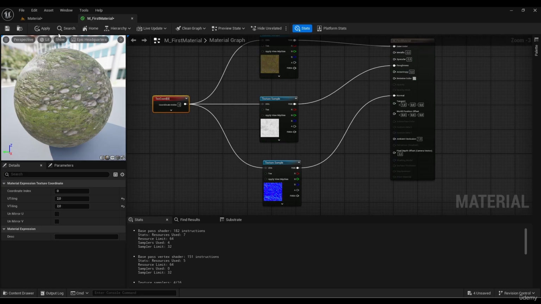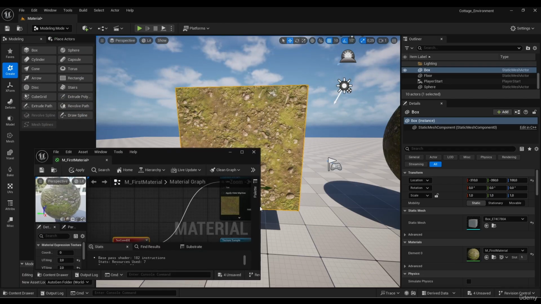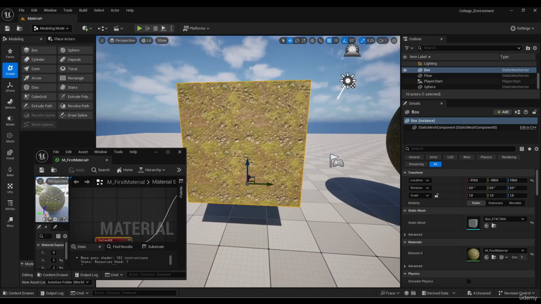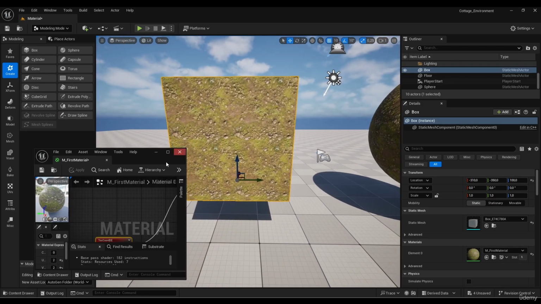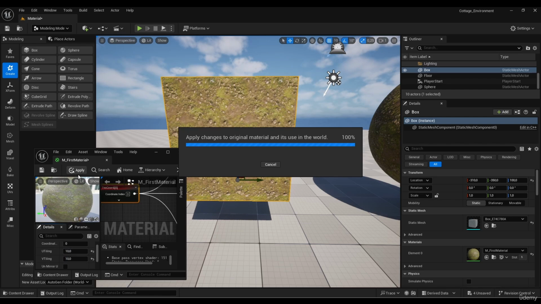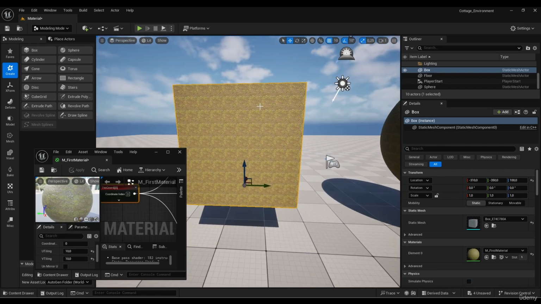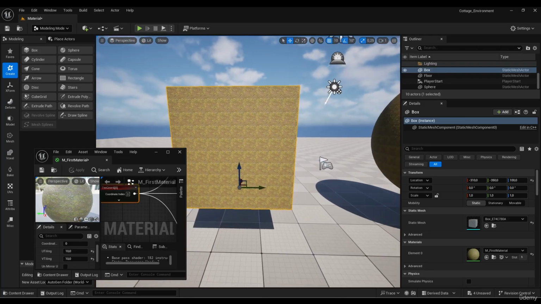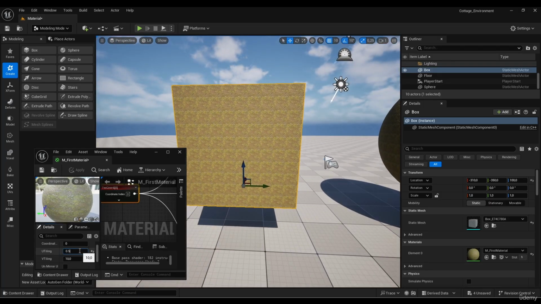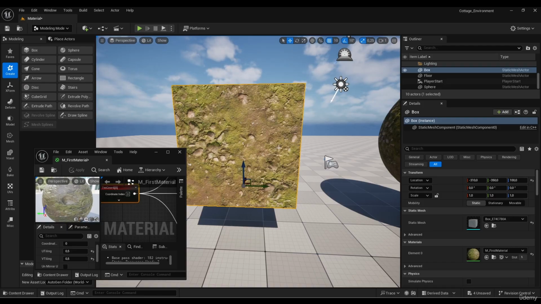So now I'm going to put my material on the side like that, and then I'm going to hit apply. And when I do that, you can see the size has changed. I can go again and change the size to an even bigger number like 10, and then apply again. And now we can see that our texture is even smaller on the sphere and on the cube because they are both the same texture. And of course I can do the opposite. If I go here and use something like 0.5 and hit apply, now the texture is bigger than it was before.